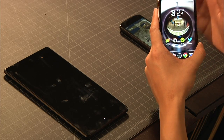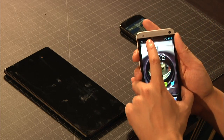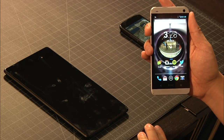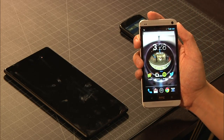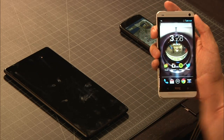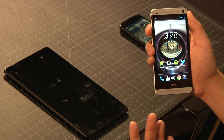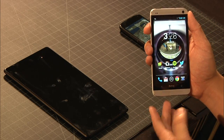Rather than just the icon of the app or nothing, it's the icon of the app. You have two mailbox apps, or three Twitter icons or two mailbox icons on the top, and so it lets you know what you're going to get when you scroll down here. The lock screen widgets are wonderful. Gmail, I mean, just how well it's tied into Google services, which is obvious because it's Google's OS.